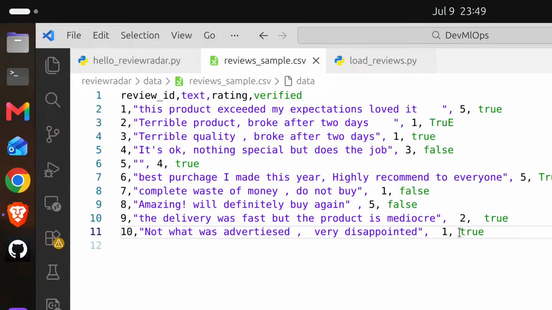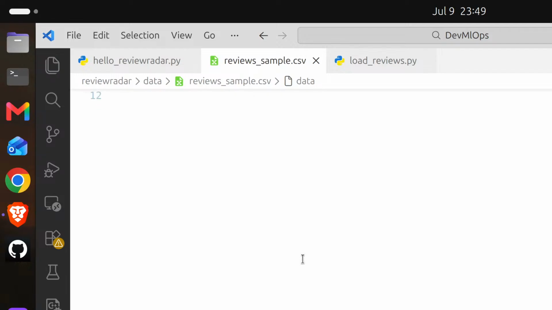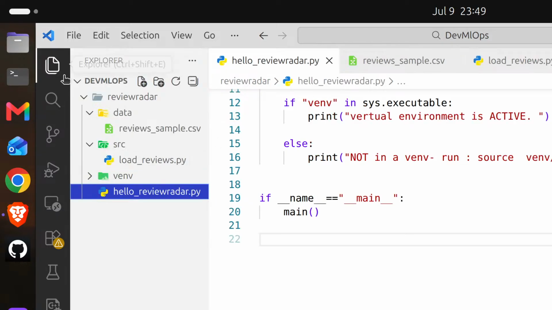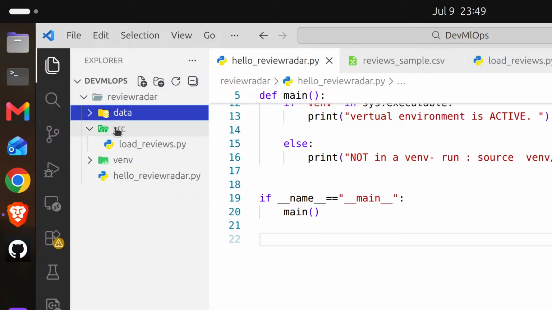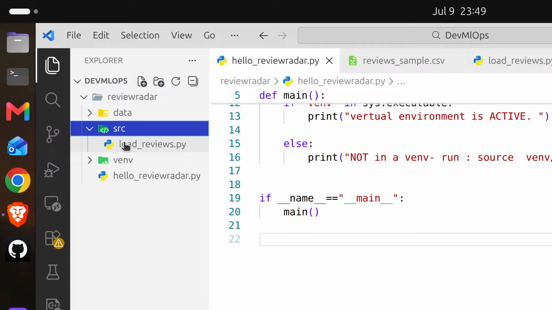Common mistakes people make: file not found error even though the file exists. If you run this from the wrong folder, the code is not accessible from here. Right now it is accessible, but if the data is in another directory, then always run from the root folder.